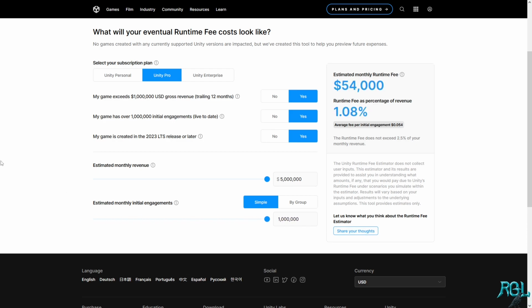Okay. So if you make $5 million every month, you're going to have to pay $54,000. Okay. So, I mean, it is technically actually cheaper than Unreal. It kind of felt like it was cheaper. But let's say you make 10 million. You're still only paying 50. Oh, right.